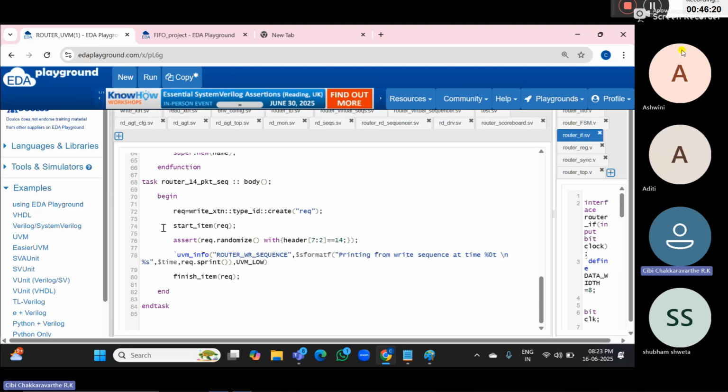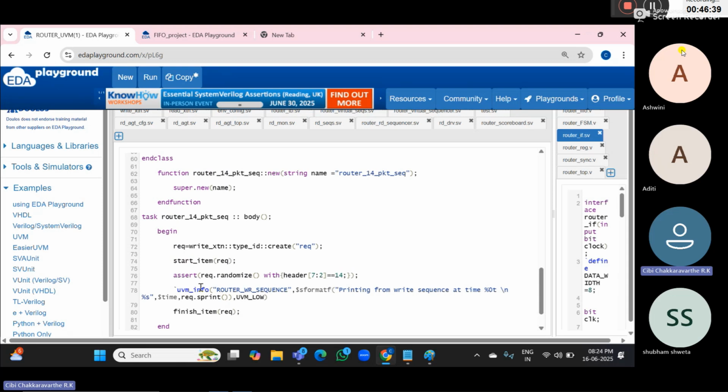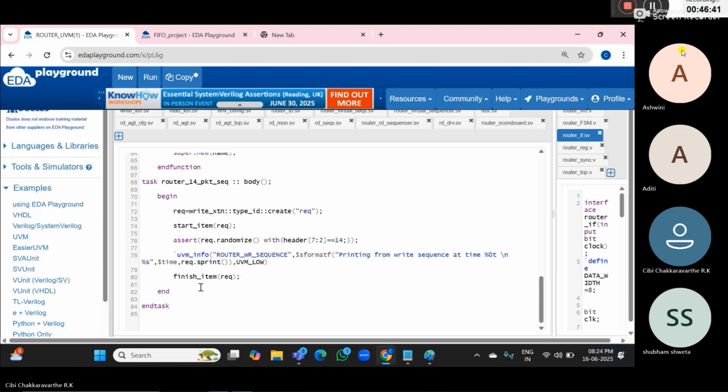So our driver will tell the sequencer, I am ready to get the transaction. If the driver tells the sequencer, then the sequencer will give the signal to the sequence, then the sequence will start the transaction.